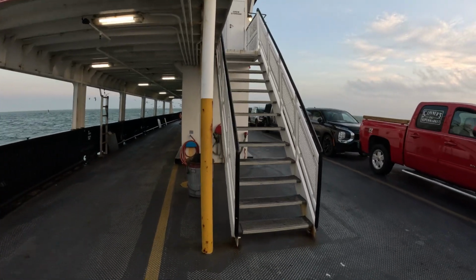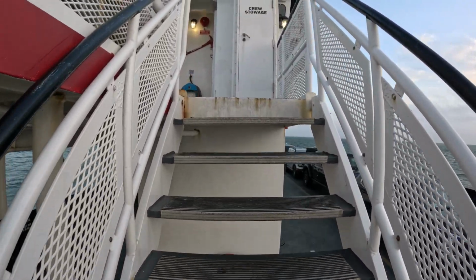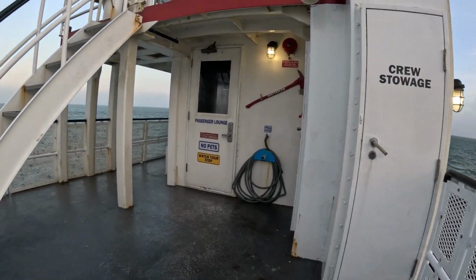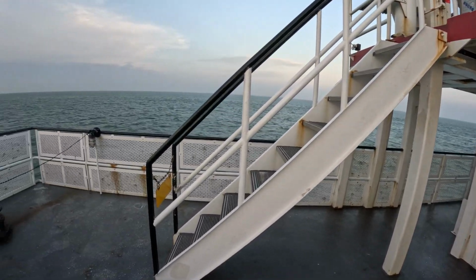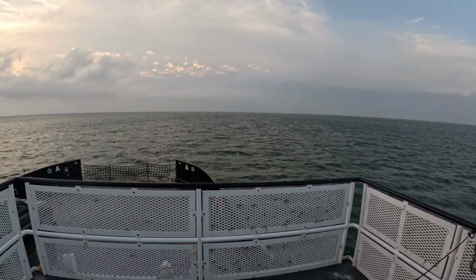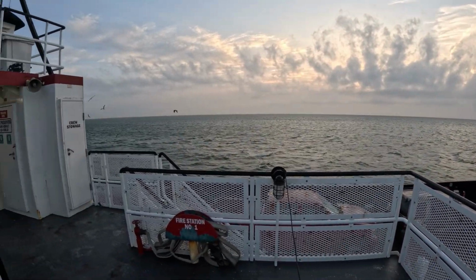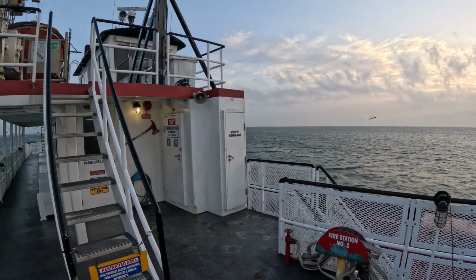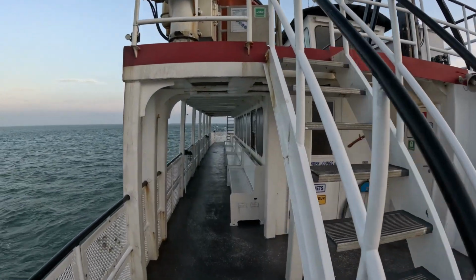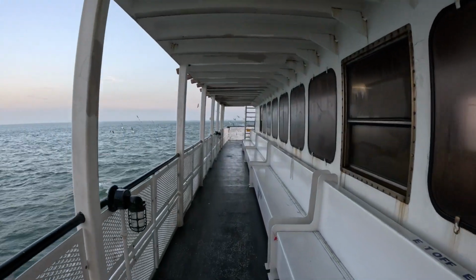Ocracoke does not have any bridges to it, so it's either by ferry that you get onto it, or you have to fly. It has a very small airport, though. I mean, it's just a small runway. It's not like there's hangars or anything like that. It's very small. And those are the only two ways, boat or plane, to get onto the island. Which makes it unique. The town of Ocracoke doesn't have stoplights. It's got a few stop signs. It's kind of a very quaint town, with neat shops.